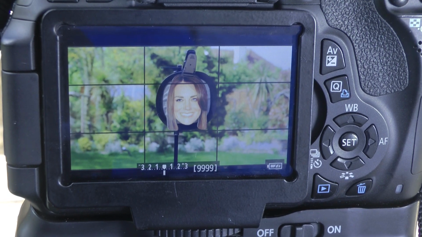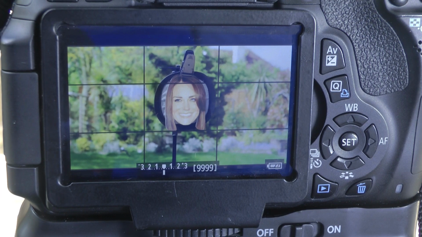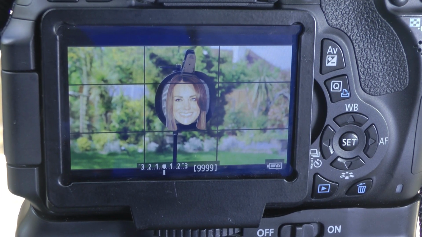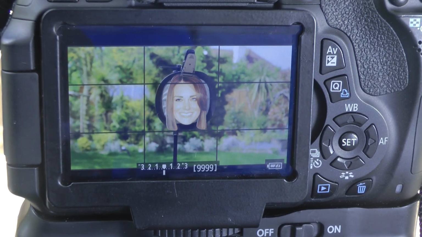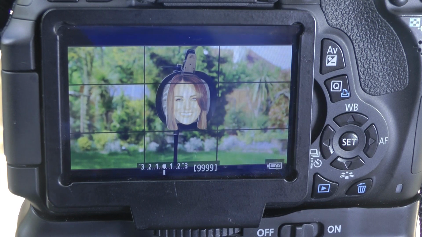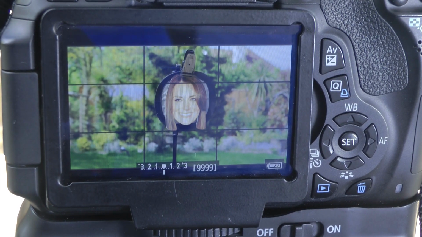But obviously, it's nice to know exactly, because the metering can be fooled sometimes if there's a lot of bright light around, or a dark light or shadow in part of the screen, and it can't quite find the correct exposure. Here it should be fairly easy because it's in the middle of the screen, and it's lit fairly uniformly by sunlight.